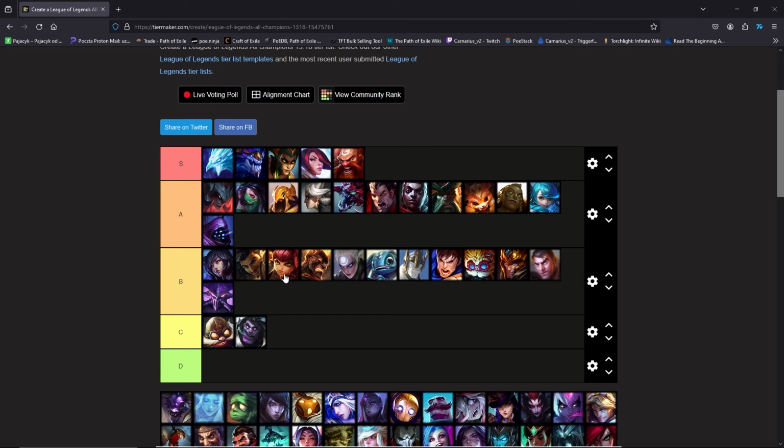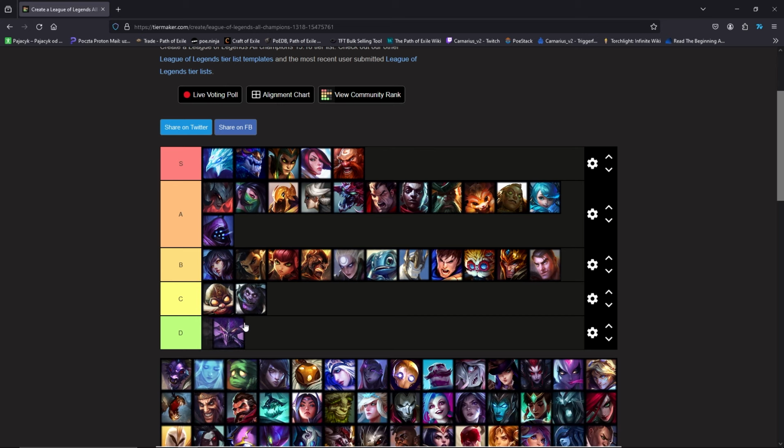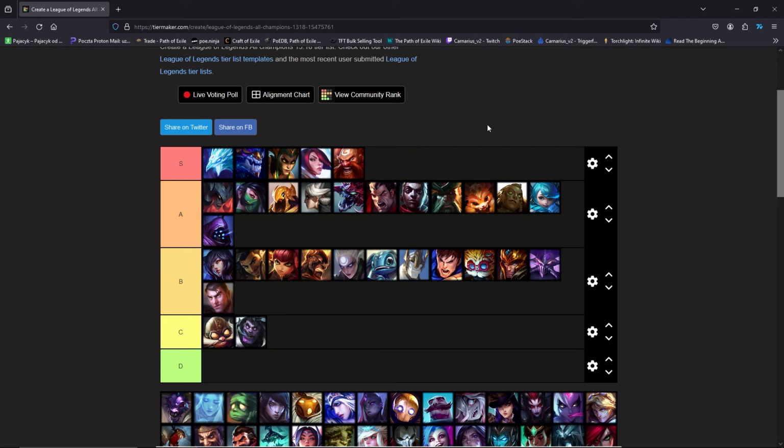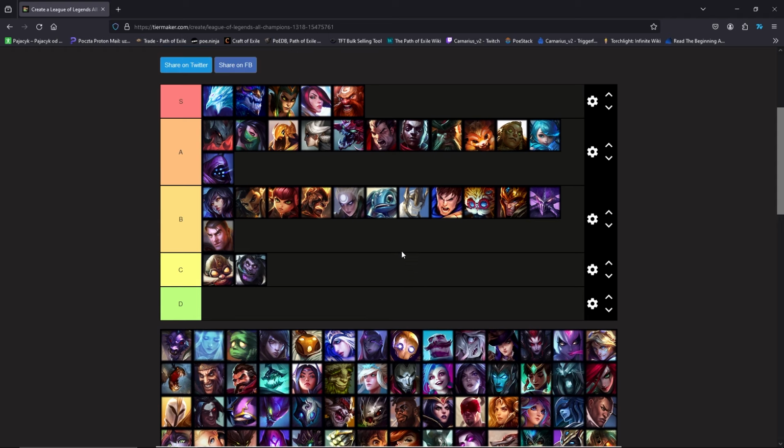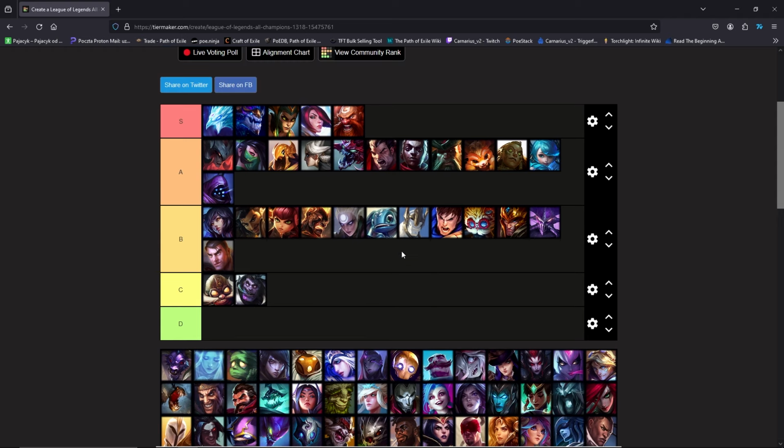If we were only talking about laning phase, then it would be C. But the reason is, you know, he scales really hard, so I'm gonna put him in B. Overall, I think that's a fair placement.